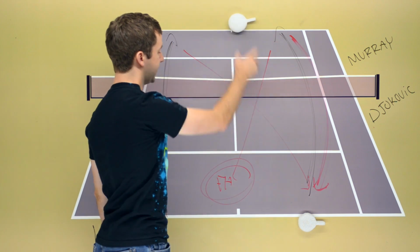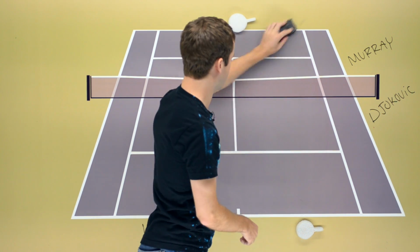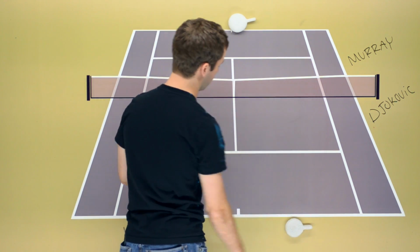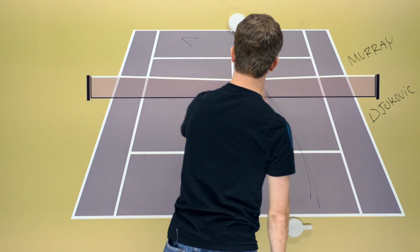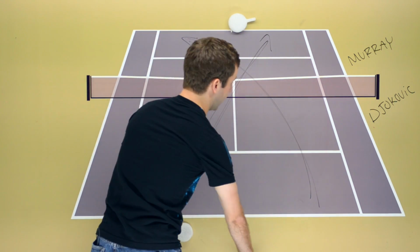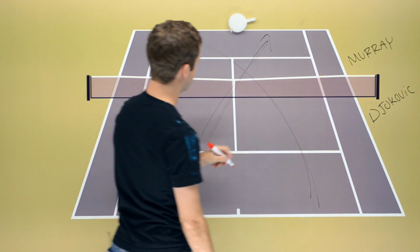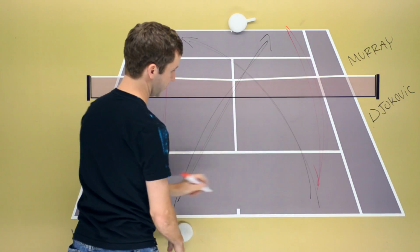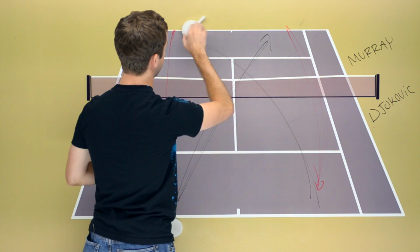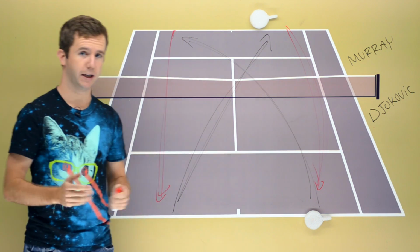that Murray can now step into and take advantage of. So if we come back to the butterfly, there's a drill that players use to practice where one guy, let's say the guy down here, hits all cross-court, cross-court this way, and then when he's over here, it's cross-court that way. And the other guy, this guy up here, is all down the line, so he's always hitting down the line. So the drill, if it started over here, if this guy feeds cross-court, this guy goes line, this guy runs over, cross-court, this guy comes over here, goes line, this guy goes over there. So I think we're going to see a lot of exchanges that basically look like this drill.